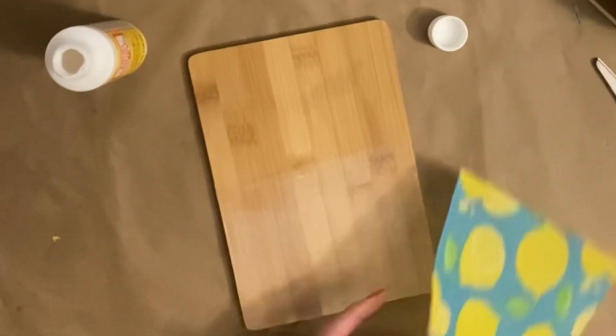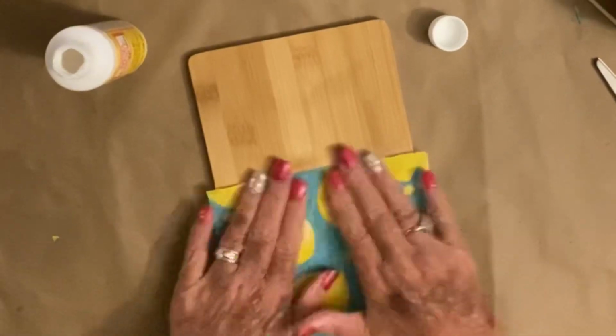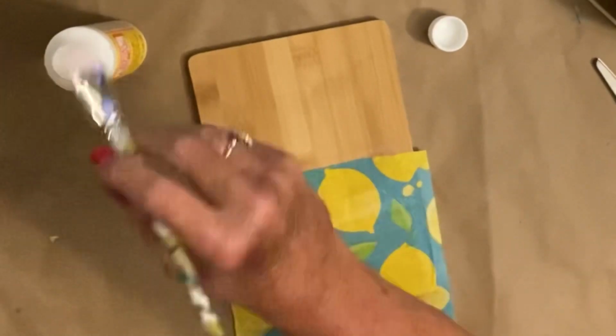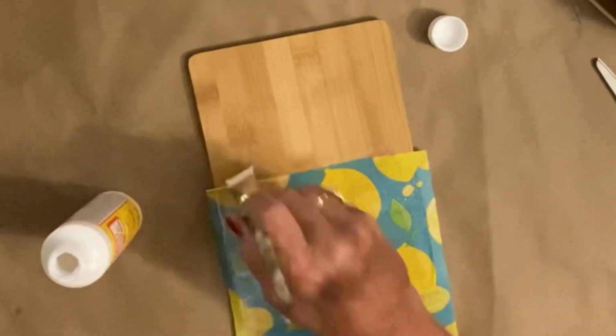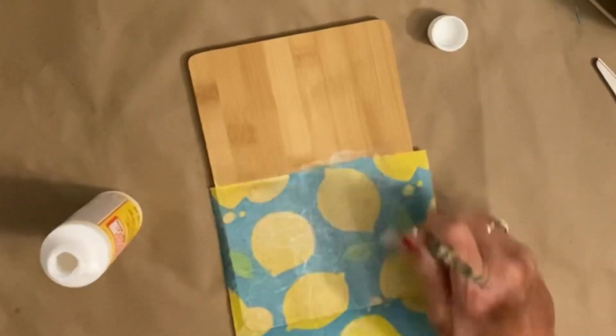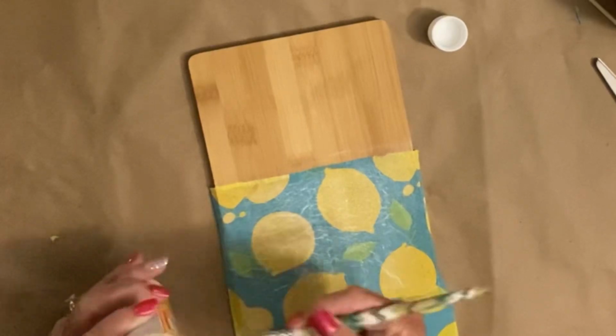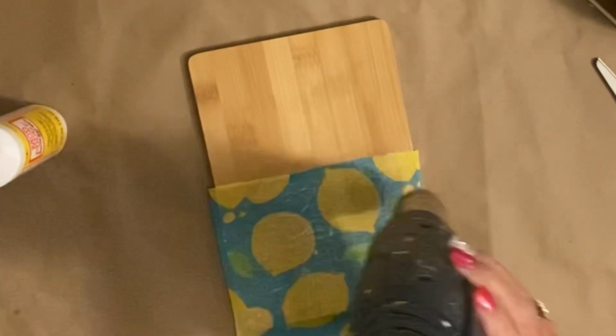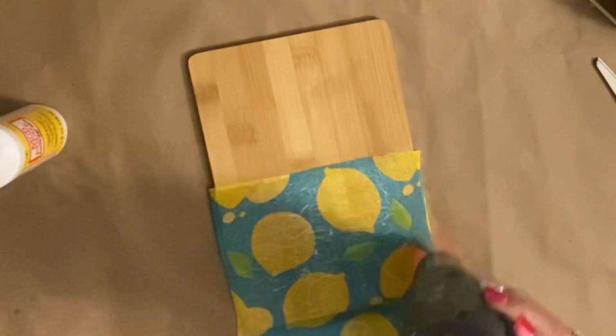I just added my Mod Podge, put the napkin down. I don't know if I let it dry or not. No, I didn't. I just went ahead straight in and added the Mod Podge. Now, you can't really use this for cutting anything on after it gets decorated like this, but it still turns out cute, and it's really cute to set on a tea tray or just set somewhere.